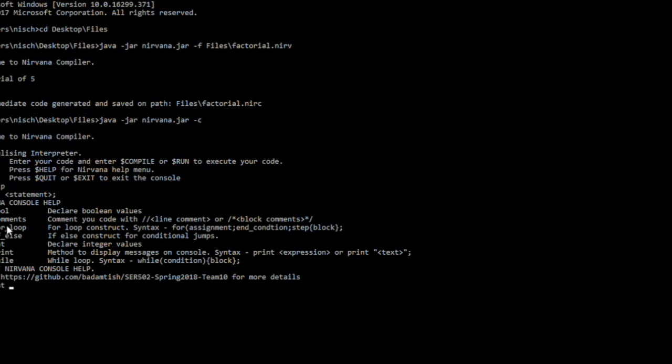For a simple programming example, let us see an operator precedence operation using a print command. Here we have two things going on. First is the evaluation of the expression with the precedence, and then the printing of the expression onto the console line. First I will say print 5 plus 6 into 7 minus 8.